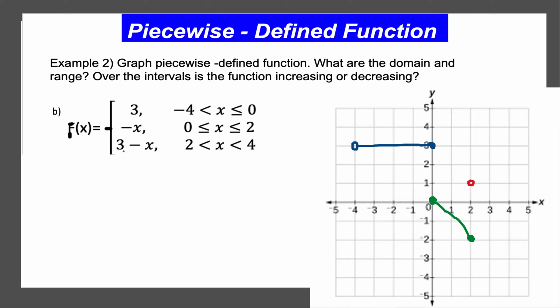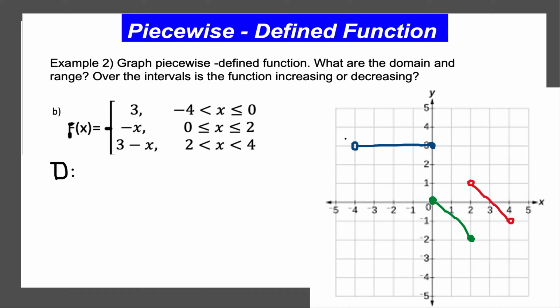And now 3 minus 4, with x being 4, is -1. And -1 is here, so here it is open. And now I'm connecting these 2 points here. And we are done with the graphing. Now we are looking for the domain. What is the domain of this function? Let's see what the domain is.